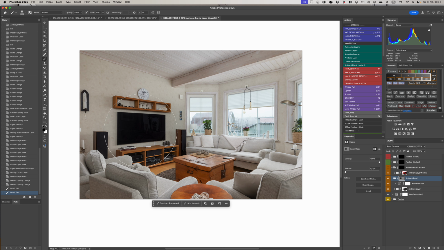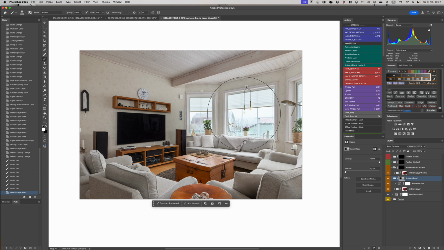In this case, I don't want too much reflection in the TV. You can do it like this as well on the window, or you can paint in more of the window. Actually, now the windows are protected by this layer. So if I disable that, then paint on the window with white, it will let more of the ambient through, and vice versa. If I paint with black, it darkens it.